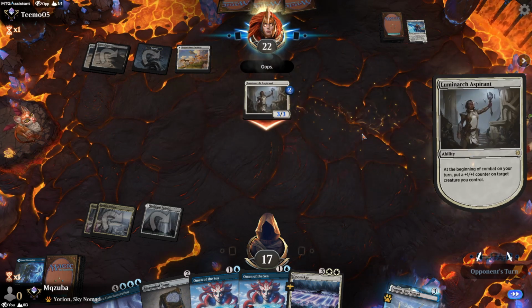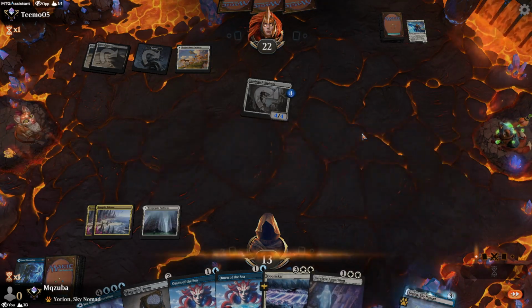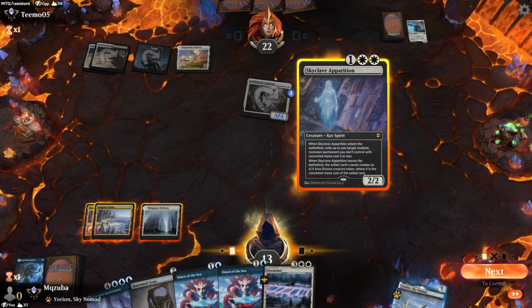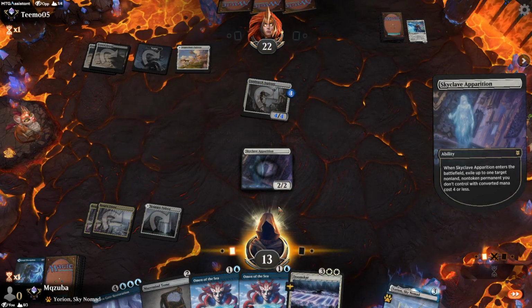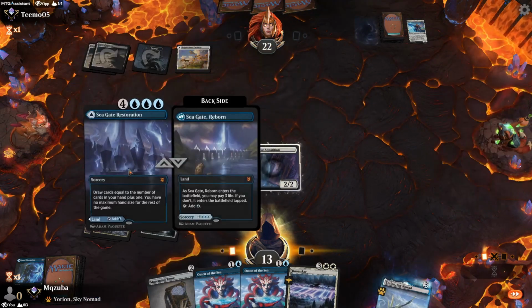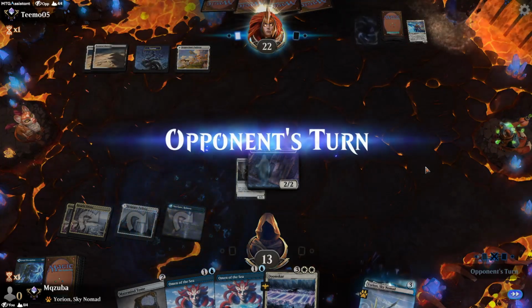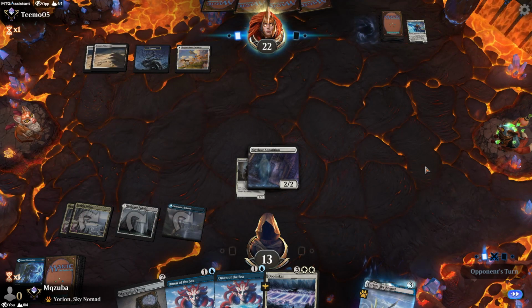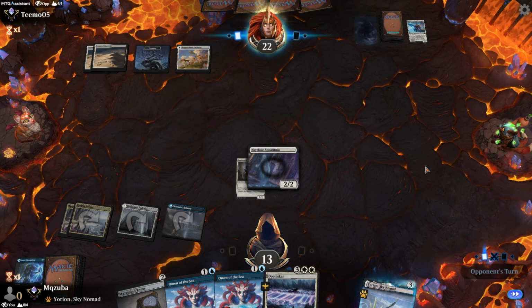Making them feel bad about not playing their land. Okay, feels good. So we're okay for now, and maybe we don't even need to cast this Doomscar just yet. We'll hold it, take the Aspirant, and play Seagate tapped. Okay, and we're pretty in control of this game. If the opponent wants to swarm the board, then we just wipe it. Granted, we do need another land.